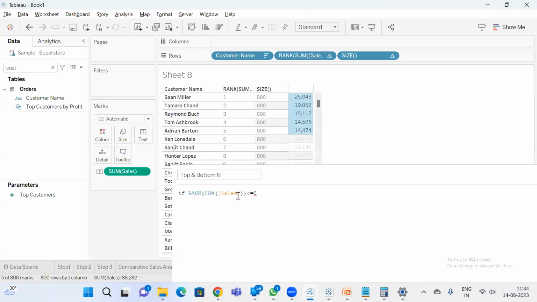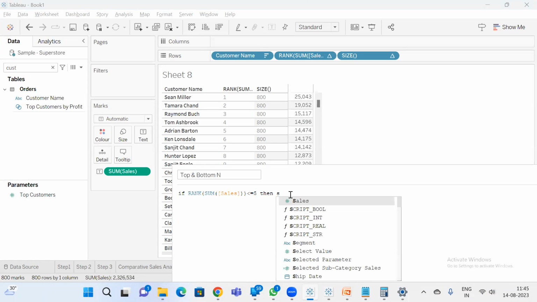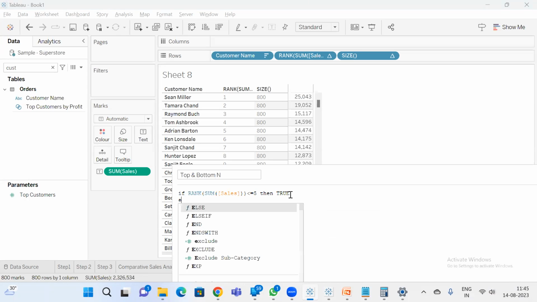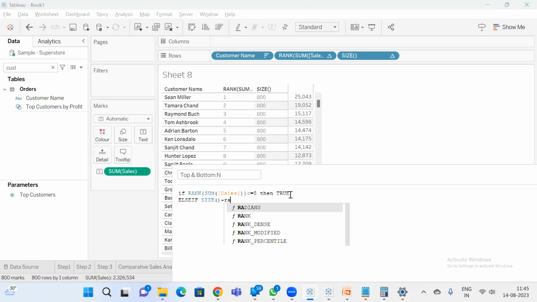Based on this, we will only get the top 5. And then you can say sum of sales, or you can mention true. Else if size minus rank of sum of sales.